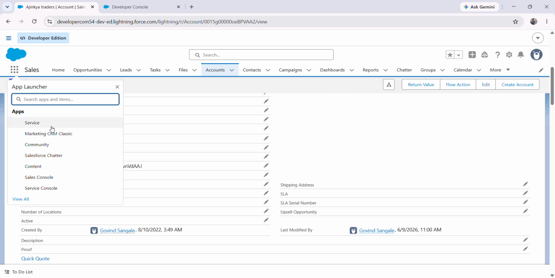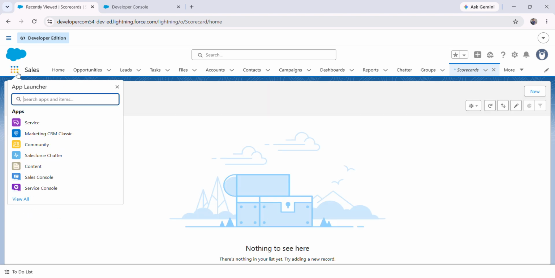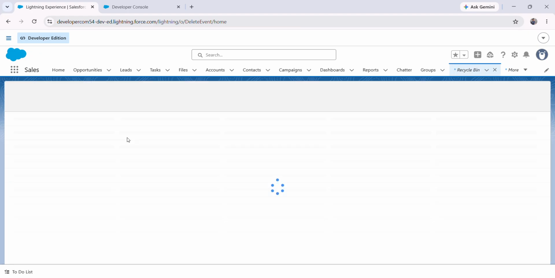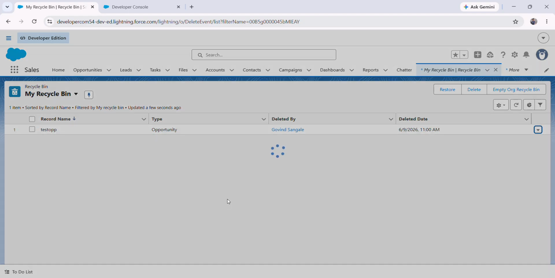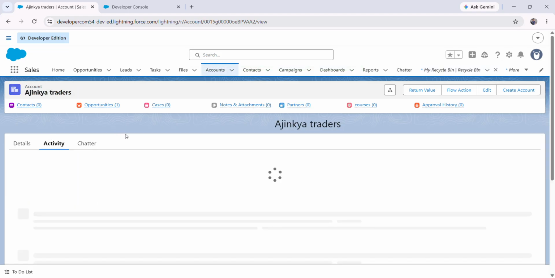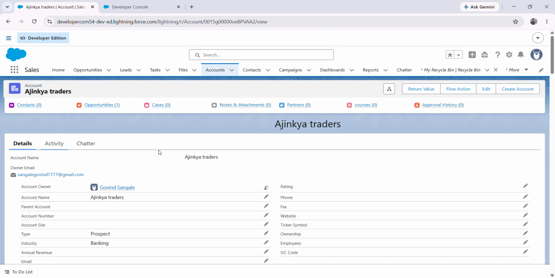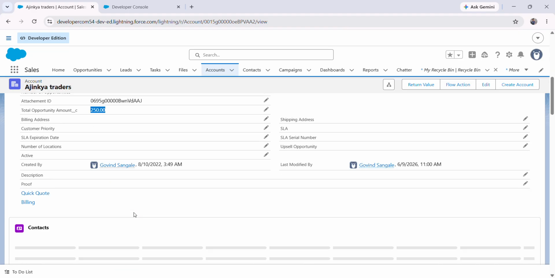Now go to the recycle bin. Check. Here we will get the opportunity. Restore it. Whenever we restore that, go to that account, Aggregate Traders. So now this opportunity is added again.